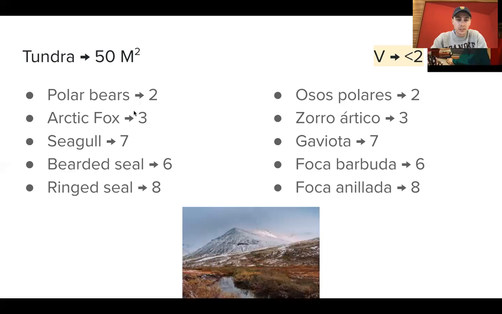To do that, we would just add up the number of individual organisms that were counted. So 2 plus 3 plus 7 plus 6 plus 8 is 26. So to calculate the Biodiversity Index of this specific area of the tundra, you would divide 5 species by 26 organisms, 26 individuals. The number we get when we run that calculation, 5 divided by 26, is 0.192307, and it goes on.